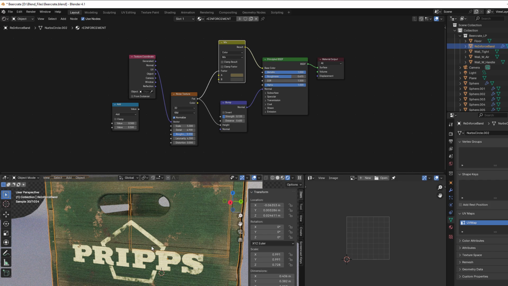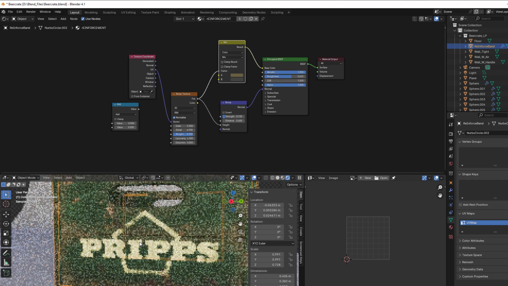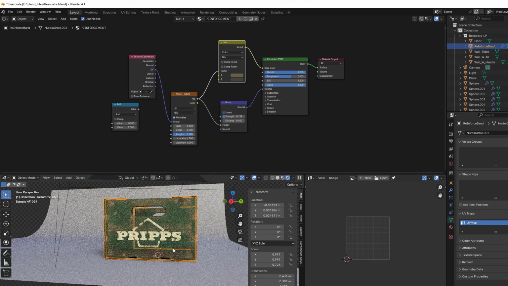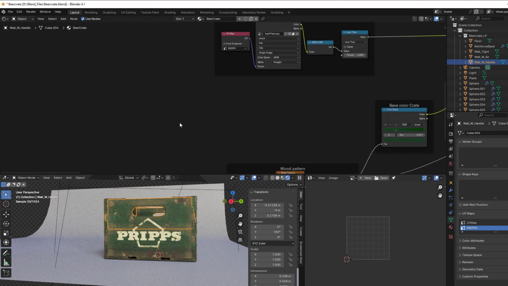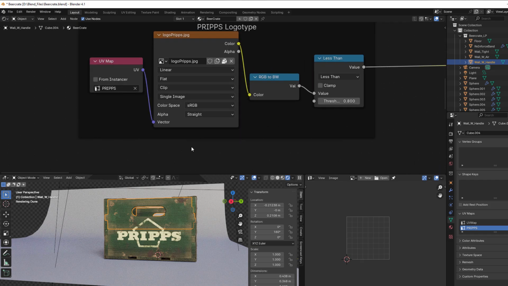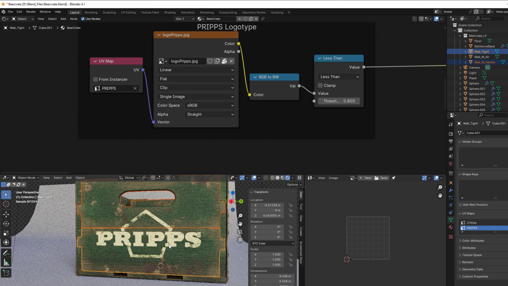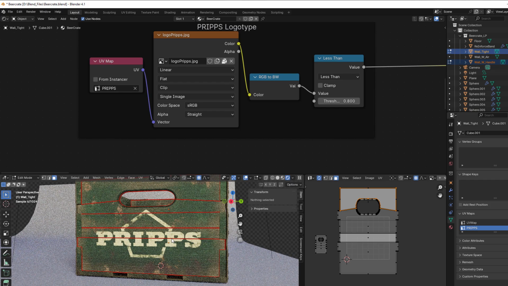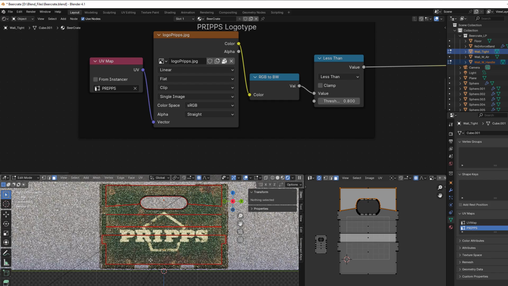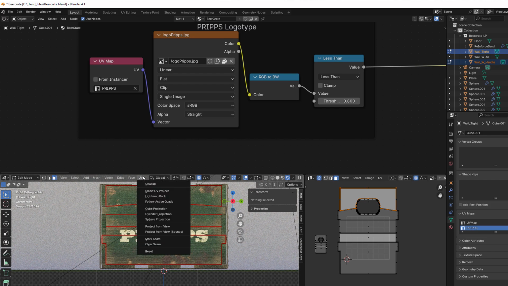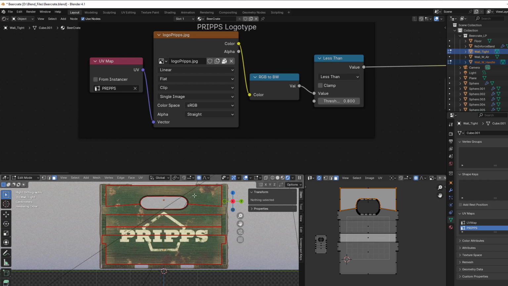I think the only thing I didn't show you was how I UV map this with the logotype. We can go through that as well. So we had a logotype here, and what I did was I took both of these objects here. They are separate objects, and then I went into edit mode with Tab so I could look at it straight like this, and then just select UV and project from view bounds, and then I get that information.